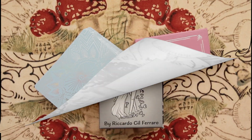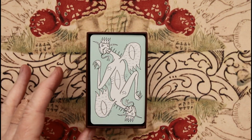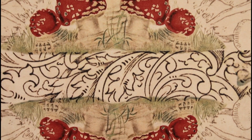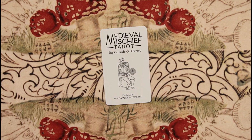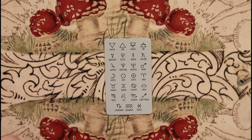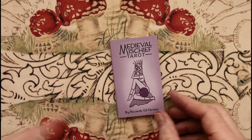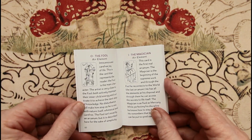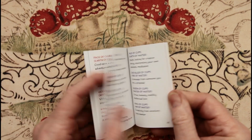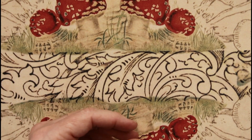That's the Marshmallow Marseille. And this is the Medieval Mischief Tarot. This is a very new deck to me. Pretty much just came out by US Games. There's this little card in it. There's a nice little white book. It's very tiny. It is pretty much an RWS, but the imagery is very different, and it's just black and white.